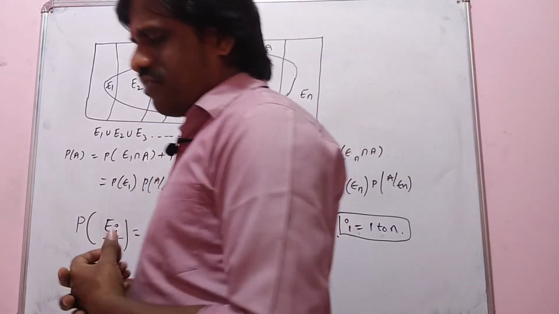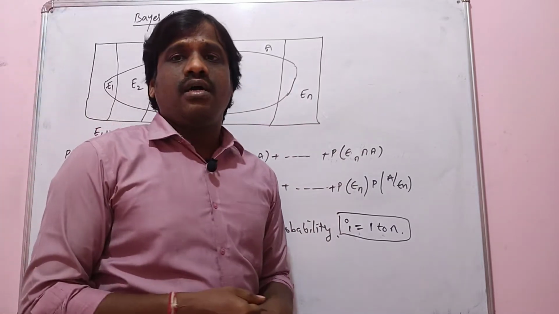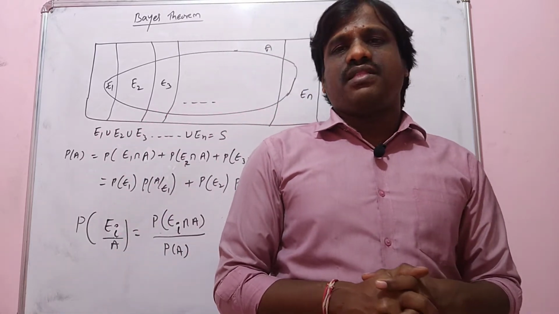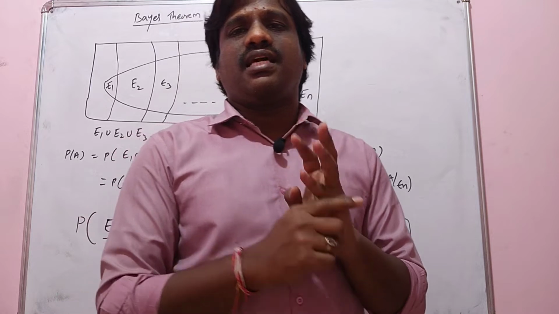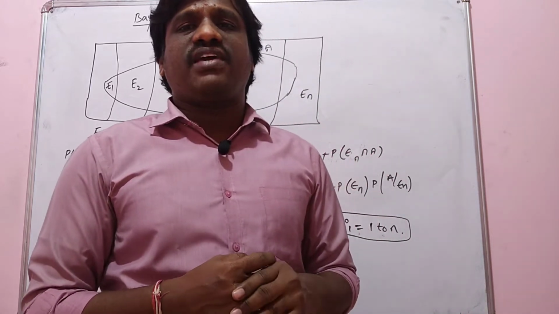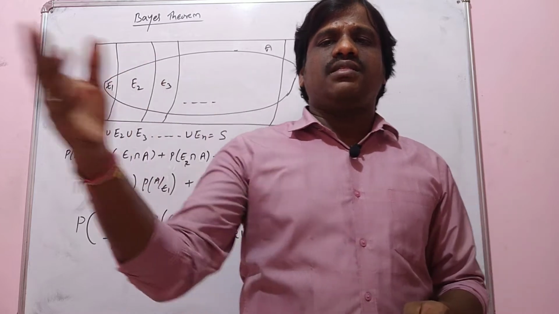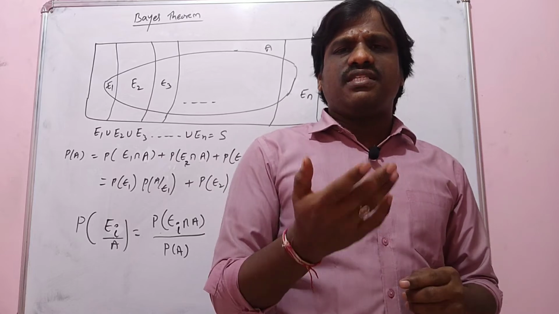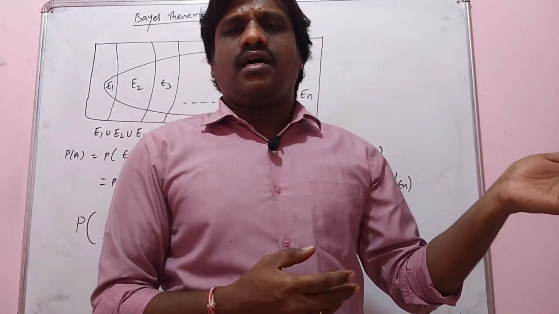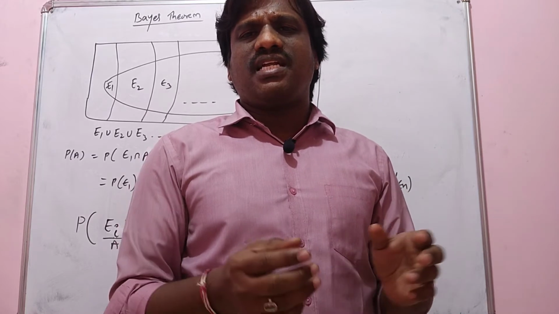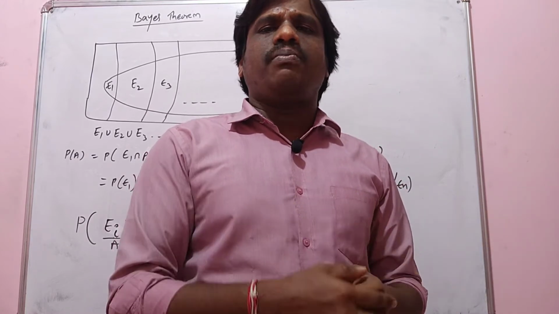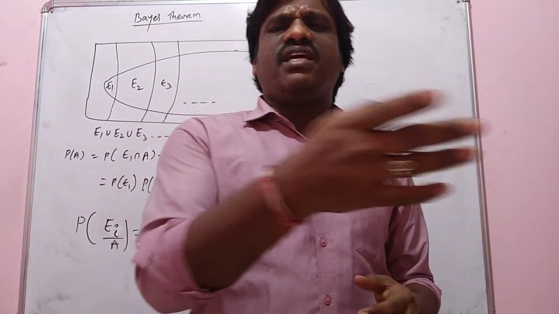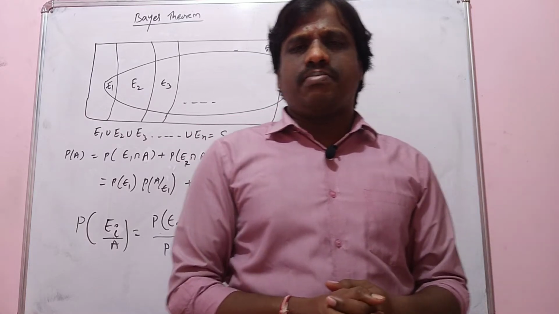For example, one more question. In my recent lecture I explained about the candidates contesting for the MP seats. Four candidates are there, contesting for the MP seats, and if A wins, he introduces a policy with some probability. If B wins, he introduces the same policy with some probability, and likewise for C. They said it as 0.8. If A wins, 0.5 probability. If B wins, 0.1 probability. If C wins, 0.4 probability. If D wins, 0.1 probability. Like that they were given in the previous lecture.